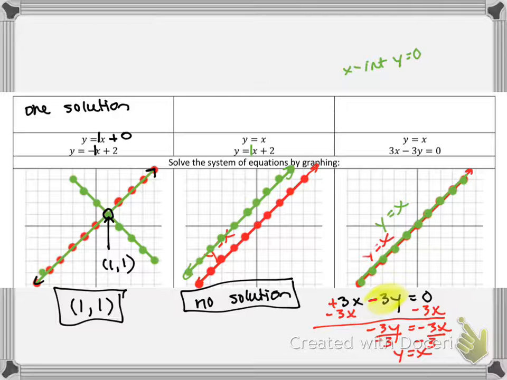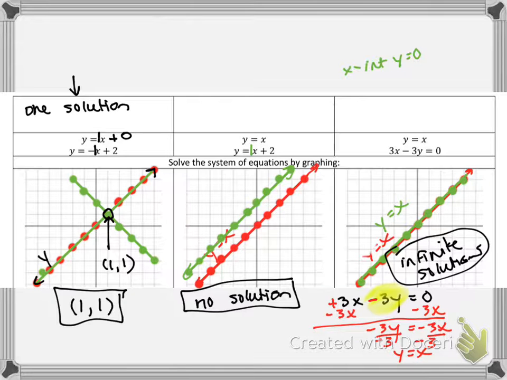So how many solutions does this problem have? Well, the answer is that there are infinite solutions. That's our final answer. Okay, so let's go back and label this. So in our first demonstration, we have one solution. So let's label our graphs. This is y equals x, and this is the line y equals -1x plus 2.